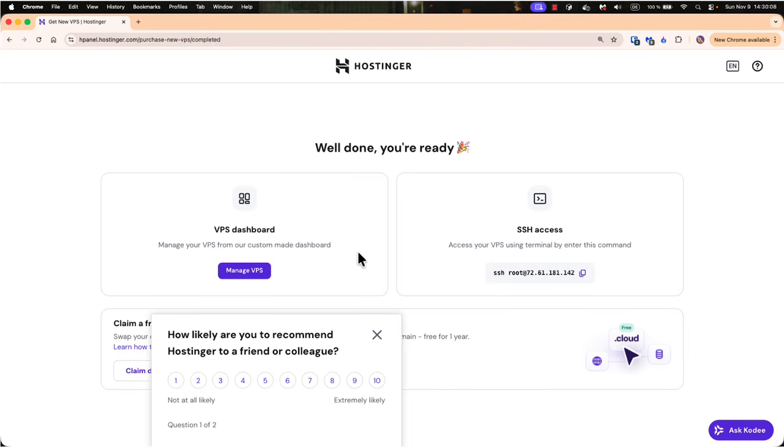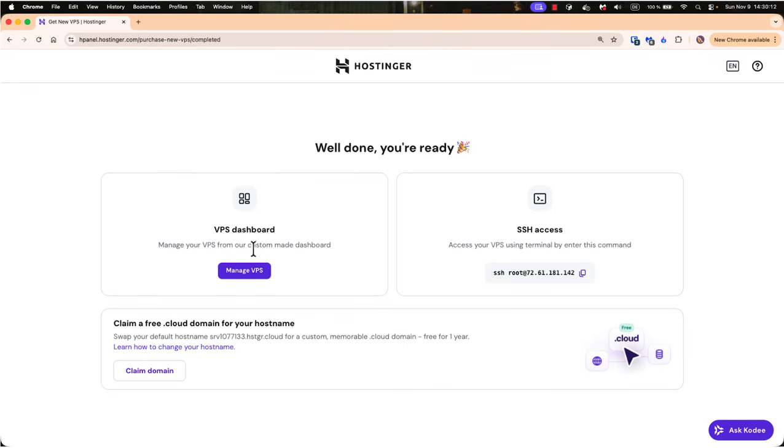All right, so our VPS is configured and ready to use. Here you have two options, whether to use the dashboard, which is provided by Hostinger, and you can also access it via SSH. The first thing, copy this one, keep it aside, because we will need it. This is the IP address of the server, by the way. Our server will be available under this address, and this is the one that we'll use later on. Also, the user is called root. And we will need the password that we created earlier.